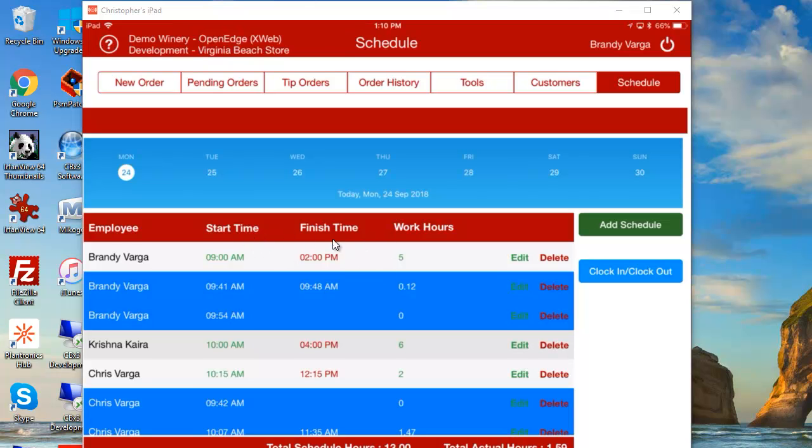Well, you wouldn't even need to modify that, and we could just keep these the same colors. It doesn't matter, because we're going to have two separate lists, and you wouldn't have to commingle the two. You wouldn't have to have all the work schedules on top and then all the clock in, clock outs down below. We would just be able to toggle between the two lists.